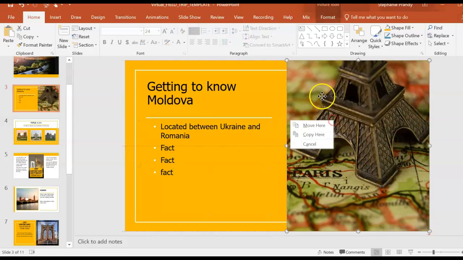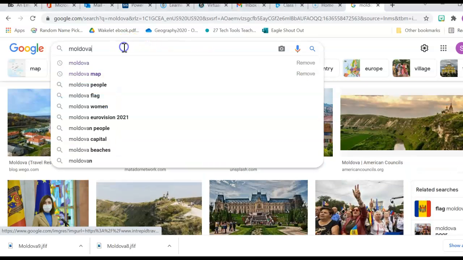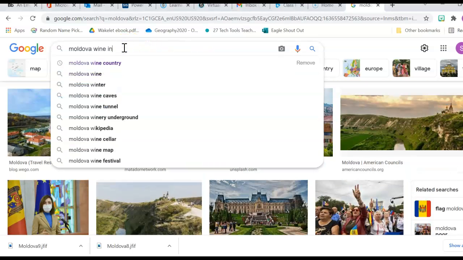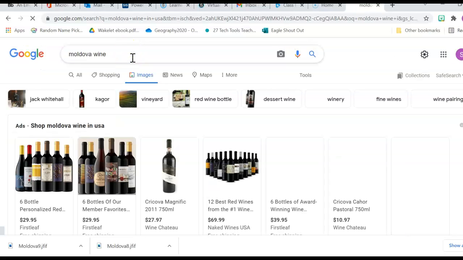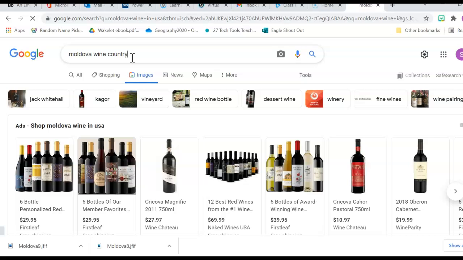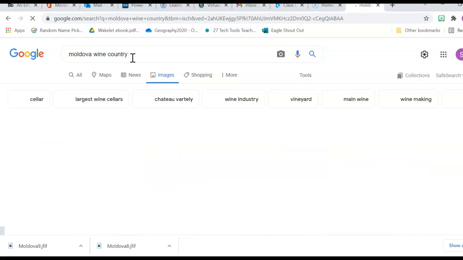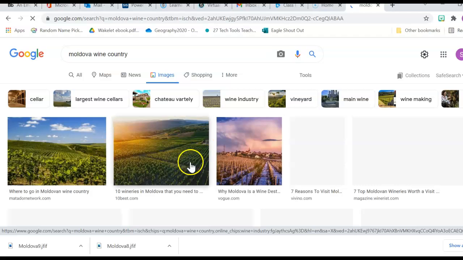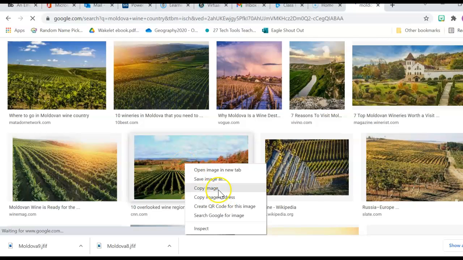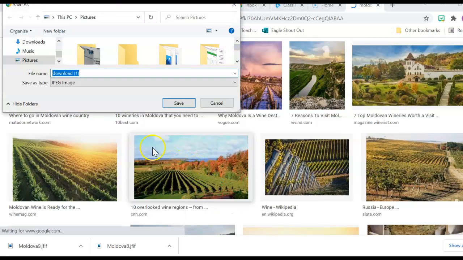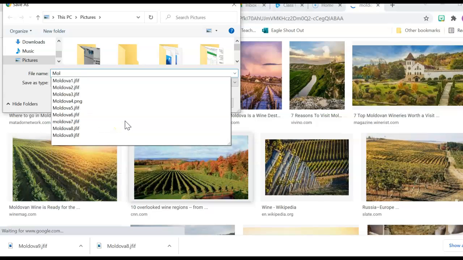Now you're ready to change your picture. Okay, so what did you say here that relates to here? So in one of my facts, I probably would tell you about Moldova's wine industry or wine country. You can see right here. Oops. I didn't mean that. They have a big wine industry with lots of vineyards, so that would definitely shape the landform. So I'm going to come in and probably find a picture like this that shows the vineyards. Save image as, and I'm just going to put it in my files.